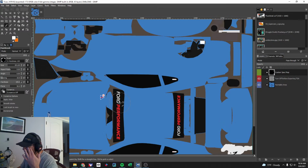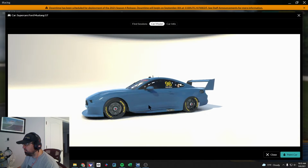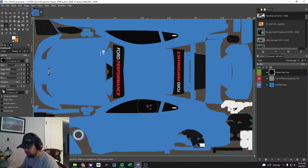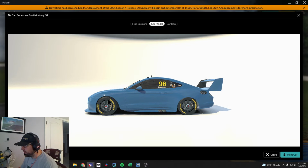Now, the next thing I like to do is to identify which direction the car is facing. Some of these templates are facing to the right, some to the left, and I always like to build whichever side is oriented correctly. I don't like to build upside down. So I'll build the left side first because it's presented to me vertically appropriately. I'll move this over this way, hit export again, which is Control E, and the dots are going to go away. Now we're at a good starting place, right?